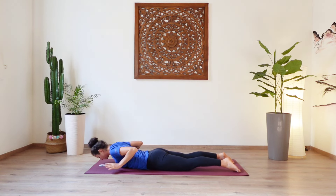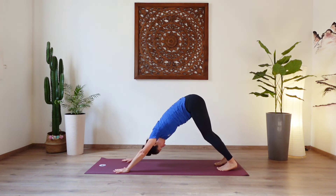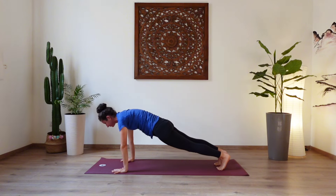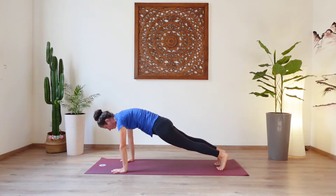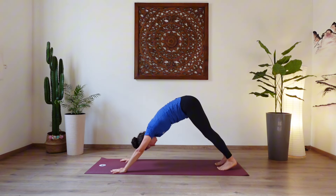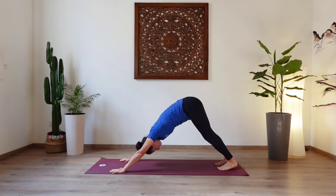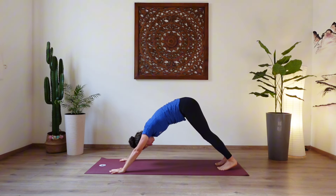Inhale. Exhale. Release hands next to the chest. Lift up from the core. Downward facing dog. Well done. Let's come back to our downward dog and plank pose combo. Inhale, lift the head, lower the hips to plank pose. Engage the core. Exhale, lift back up, relax the head. Inhale to plank. Exhale, downward dog. Keep on going at your own pace. Let's do this two more times, working the chest, the core, the shoulders. One more. Moving with the breath. And then find your downward dog again.